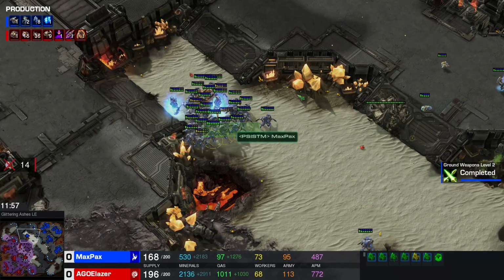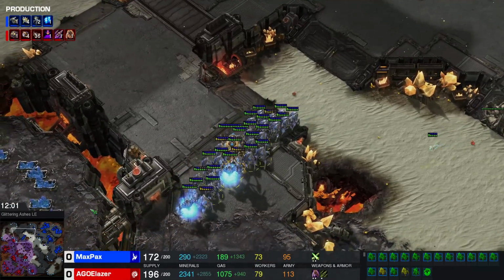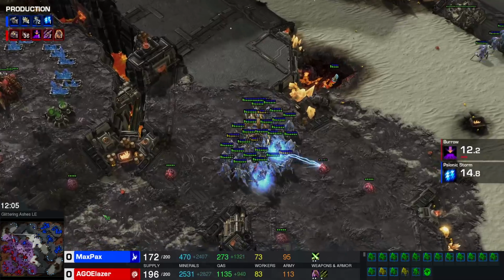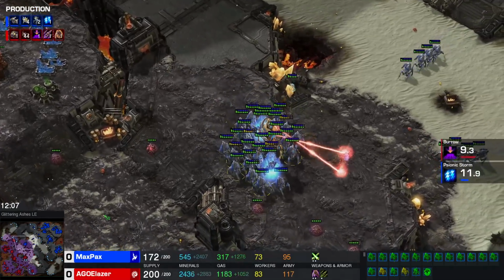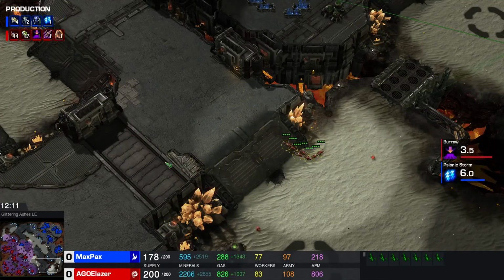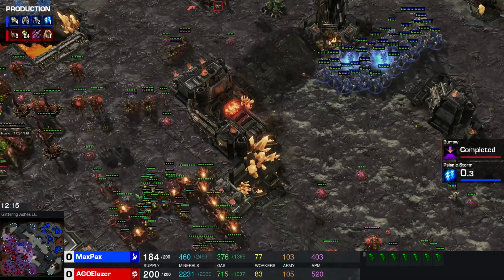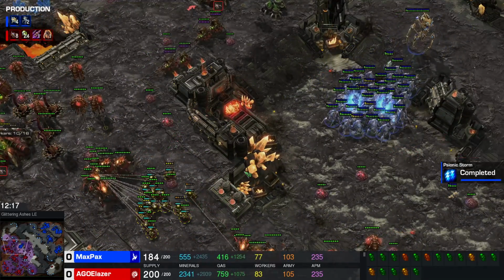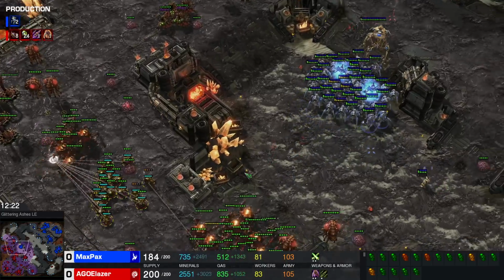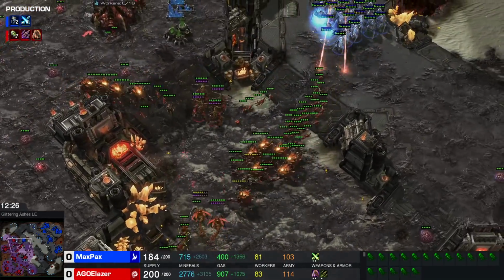Resource-wise, perhaps not even that bad, but it's always going to be the case with Banelings. But because Zerg always has that eco lead, as a Protoss you need fights that are +2, +3k every single time in the resources lost. That was not the case here. I mean, Banelings are extremely expensive. A very supply-efficient unit, but cost-inefficient unit. And Elazer here is looking to just kind of break MaxPax's eventually by continuously throwing Banelings at his opponent.